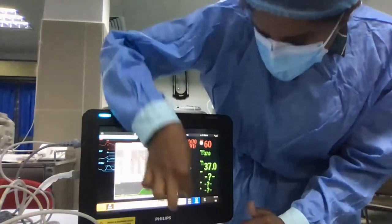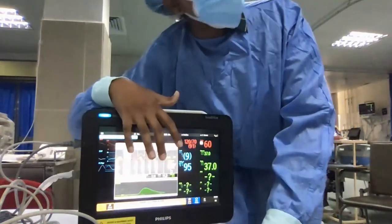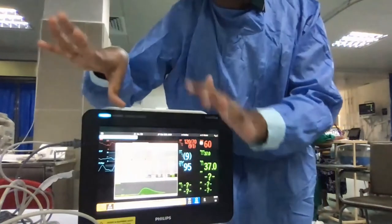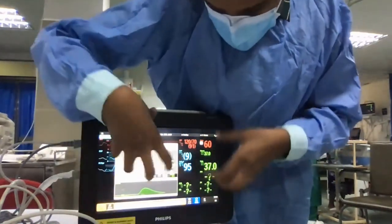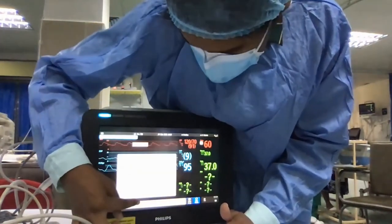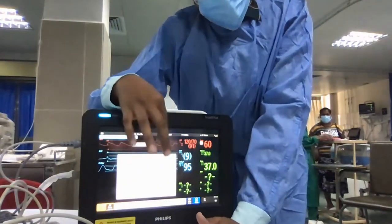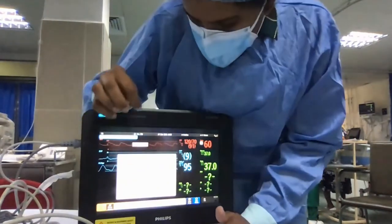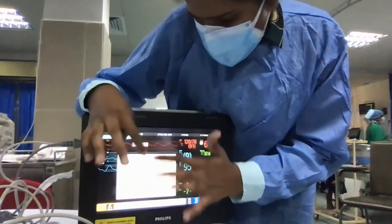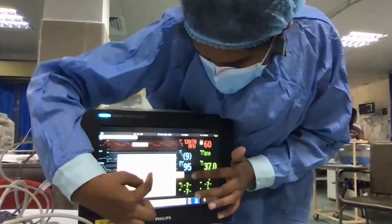Now we'll go to the hemodynamic calculations. This is where this PiCCO screen is very useful. Otherwise, you will have to select hemodynamic calcs from here, and then only will it display all the values. We will upgrade this to a PiCCO monitoring screen. So click on hemocalcs, and you will get all the calibrated parameters over here. If you have any doubt what an abbreviation stands for, you can just click on it and it will show you the long term.